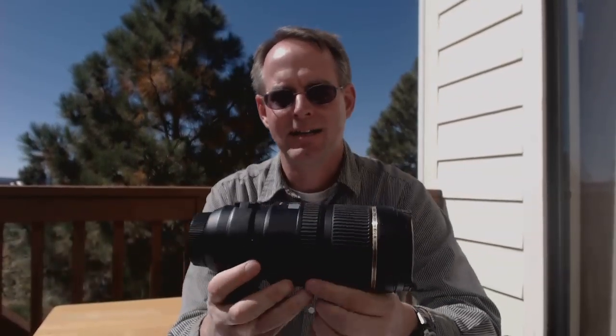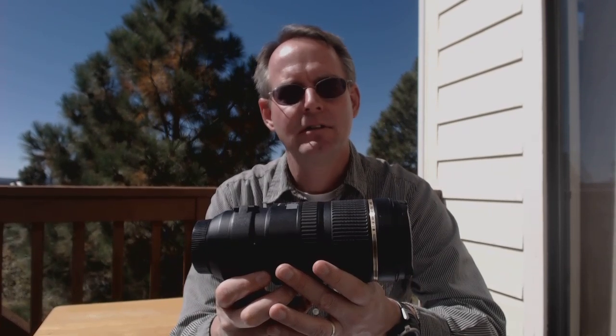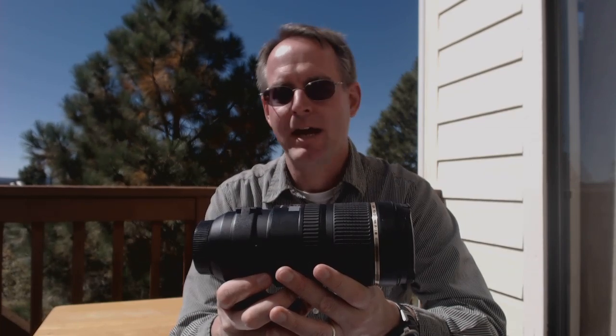Let's get a weight on this lens. I've got a digital scale over here — I'm just going to see how heavy it is. Three pounds, five ounces — so we're looking at 53 ounces of metal and glass. It's heavy, but it's solidly built, and all that glass indicates that this is a lens designed to give you outstanding performance throughout the zoom range and throughout the aperture range.